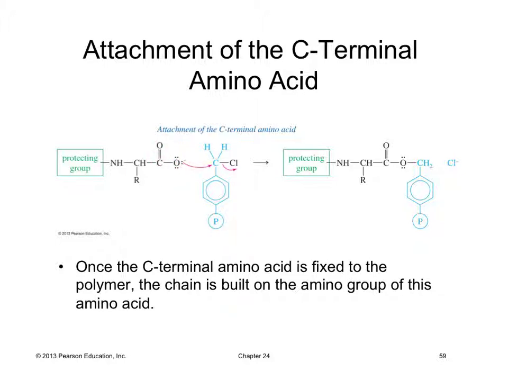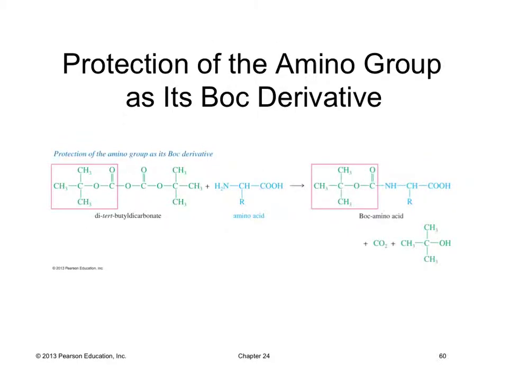That C-terminal amino acid will then add on to the styrene portion of the polystyrene and then the chlorine will leave. So then you've added the C-terminal amino acid to the polymer. Once you've done that, you can then grow the polypeptide chain.